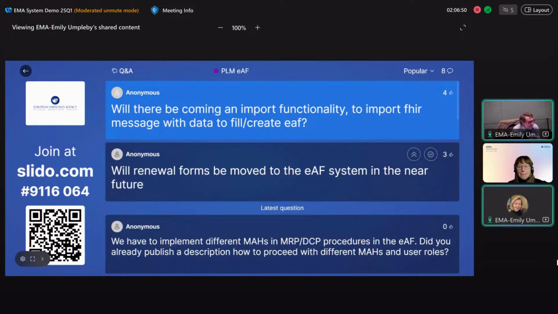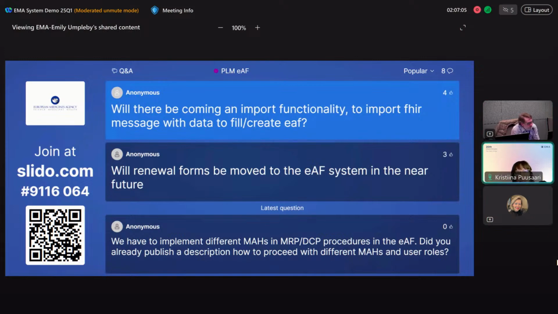So the first question is about when there will be an import functionality to import messages with data to fill or create a VEF. So this is something that we have got in our long-term roadmap. It is not yet something that we have started to implement.